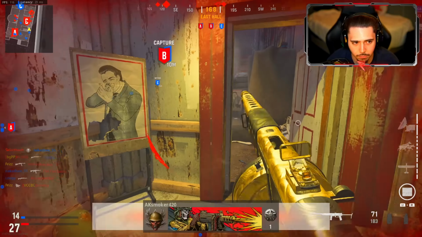Starting off with the very first attachment, I threw on the Strife Compensator. We get +1 recoil control. The recoil on the PPSH is a little wonky, a little weird. So we're going to need to make this thing a little more accurate, and we're starting off on the right foot.